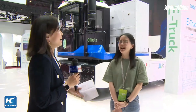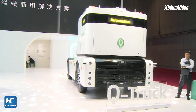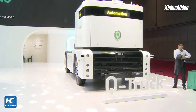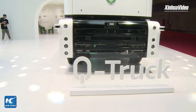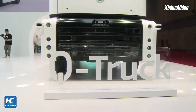So manager Sarah, can you tell us how many times have you come to the Auto Shanghai show? It's actually our second time for Westwell to come to the Auto Show. Last time was in 2019, and the Auto Shanghai show is held every two years. From the display product to the area of the booth, is there any difference from last time? The most obvious difference is we have expanded our booth from 96 square meters to 400 square meters — that's four times.